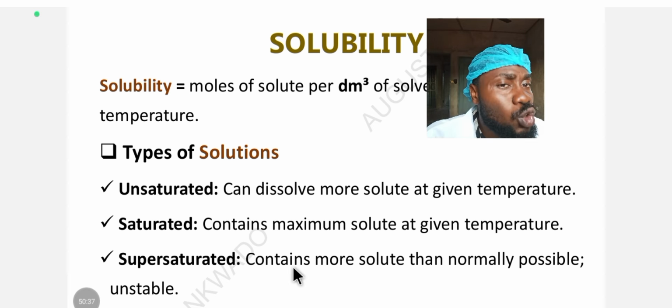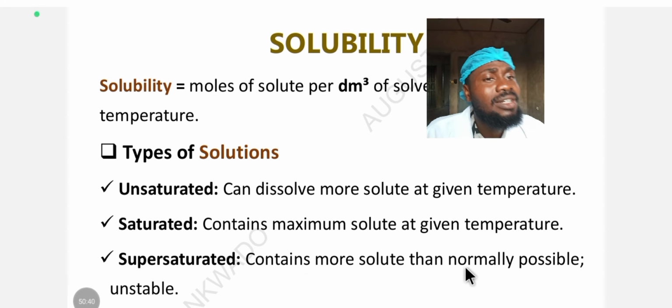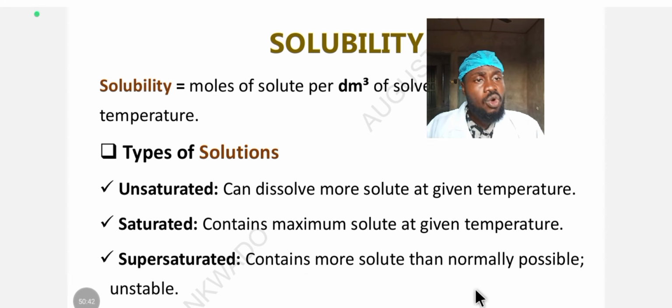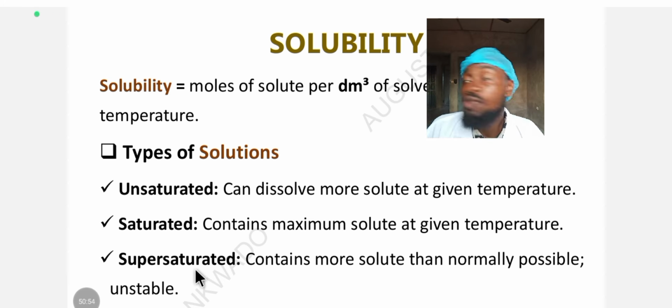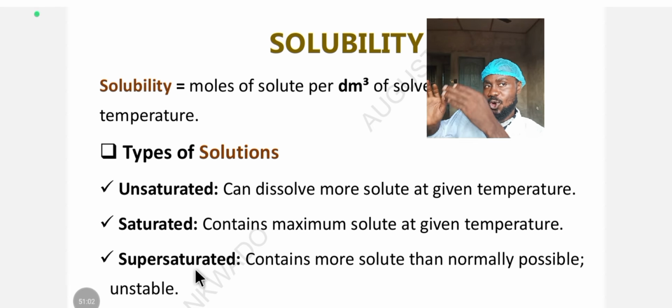Now that takes us to supersaturated solution. It is a type of solution that contains more solute than possible to what? Dissolve. It contains more solute than normally possible. So this solution contains too much solute that it cannot dissolve any solute at all again. Even though you increase the temperature, the solute will not dissolve. That is supersaturated.